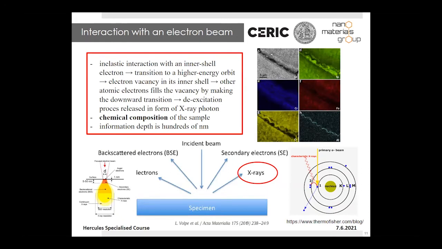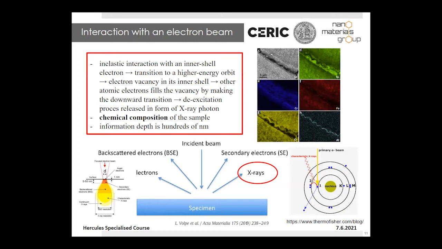Let's move on to X-rays. You already heard that we can detect the chemical composition of a sample. The process by which we obtain them is that the primary electron beam interacts with an inner electron. It transits this electron to a higher energy orbit, and then there is an electron vacancy left.